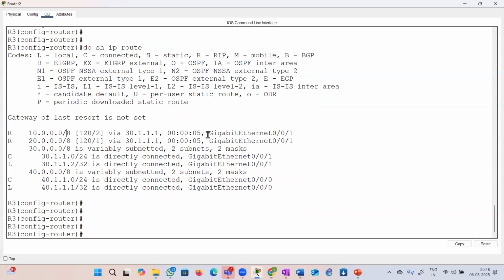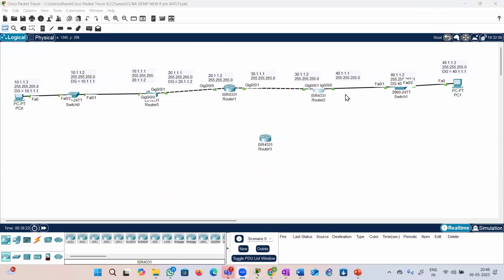And it says if I get a packet from anywhere whose destination is 10 dot something, I'll forward it from my gigabit 1 port. Is it correct? What does this router say? If I get a packet from my right for 10 dot anything, I'll forward it from my gigabit 1 port and send it to whom? 3.1.1.1.